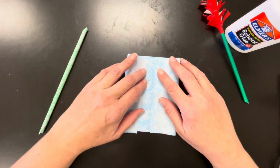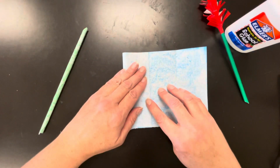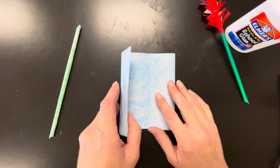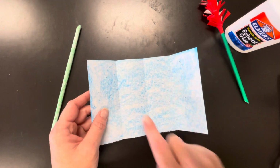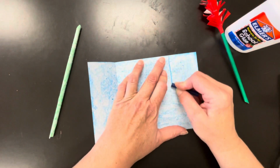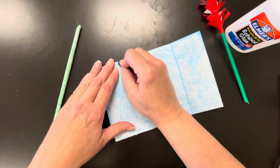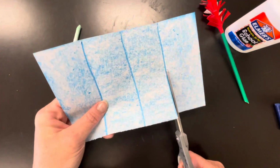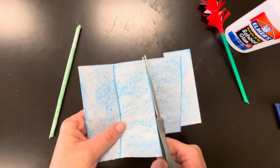But what I did is I'm just folding it in, and then I'll fold this one into here. Anyone who made the baby Yoda, this is the same way we started folding that. Remember the baby Yoda? Then you can see I've got a line here, a line here, a line here. You can freehand them if you want, or so that you can see it better, I'm just going to draw those lines down. Then I'm going to patiently take my scissors and cut those pieces apart.